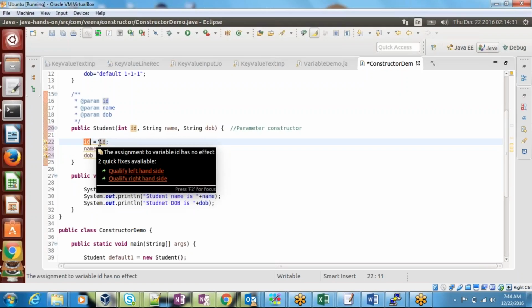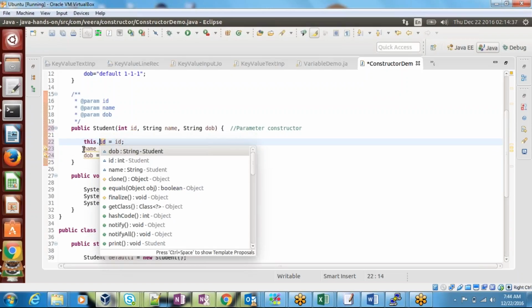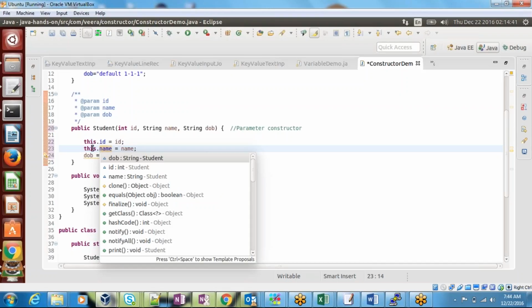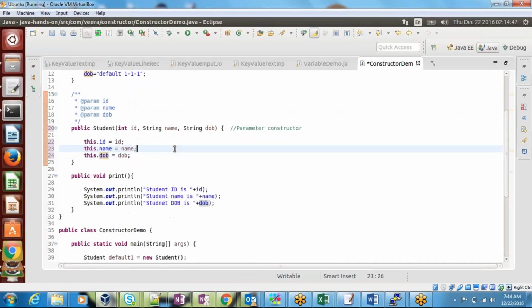There is no difference in the names. So to make a clear change, you have to use this dot. Why I have removed this, because people will start asking, what is this? Now when I select this ID, my ID is not getting selected. When I select my name, this is not getting selected.